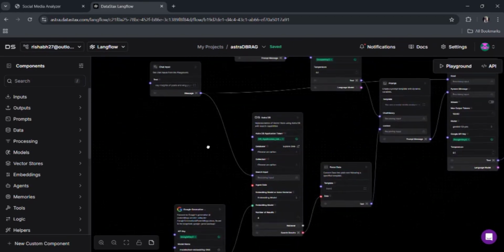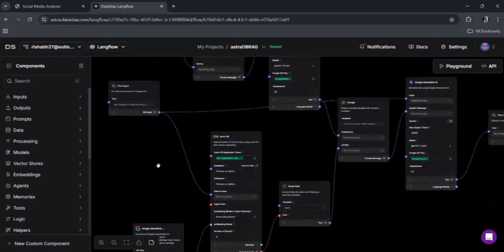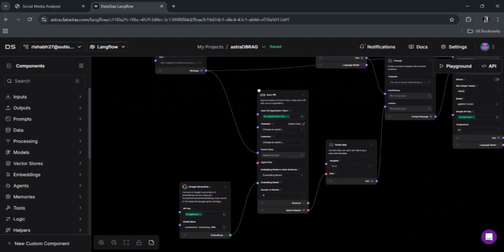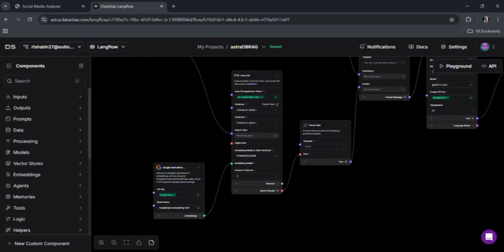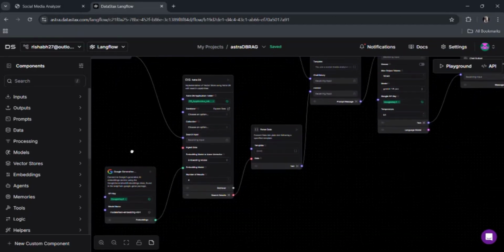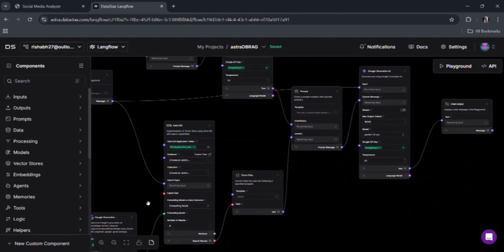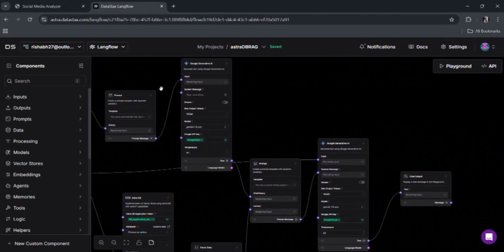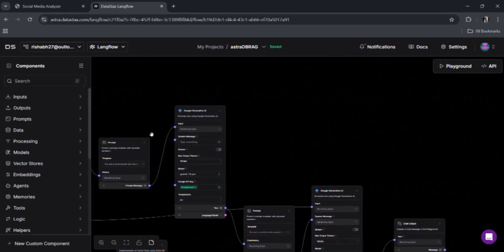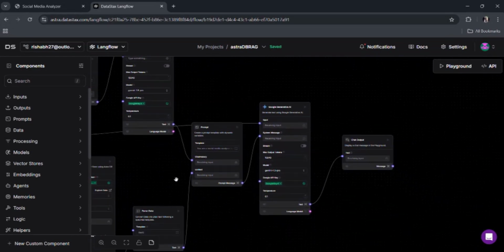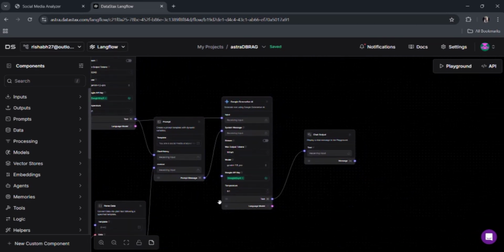So here we have a workflow designed using Langflow, and we have used three instances of GPT. First is the embedding section, the first instance that embeds the data. It fetches the vector data from the AstraDB database. The second instance memorizes the chat history from the user. And the third and main instance generates the response from the prompt.